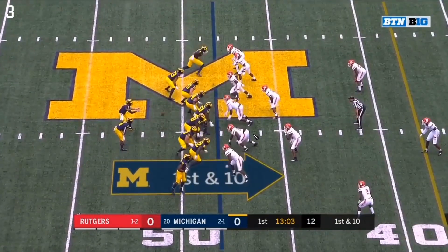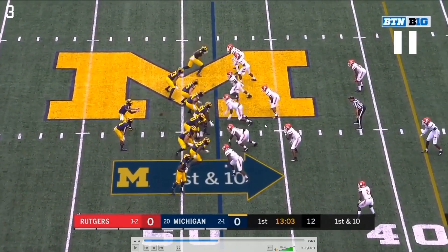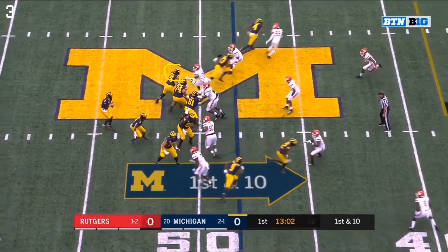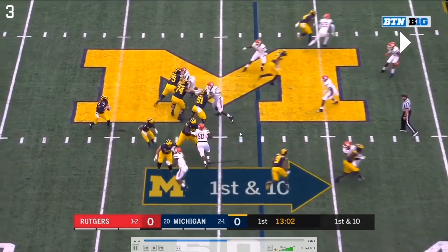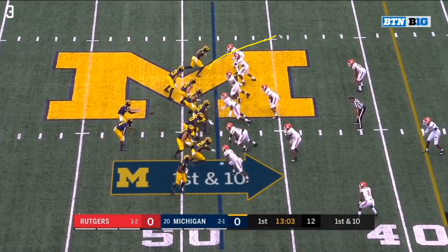Patterson to the sideline — Nico Collins breaking three, got a block, and Collins' first touchdown of the day goes to Nico Collins on a simple out route. Rutgers is only bringing four — no stunts or anything — so really easy pickup for Michigan's offensive line. They keep five in with a late release from Turner. As the play develops you've got one-on-one: Runyon on the defensive end, Ruiz one-on-one, Bredesen there to help, one-on-one with Unwin-You, one-on-one with Mayfield, and Turner chilling in the backfield with no one to block — five against four, everyone holding up really well.